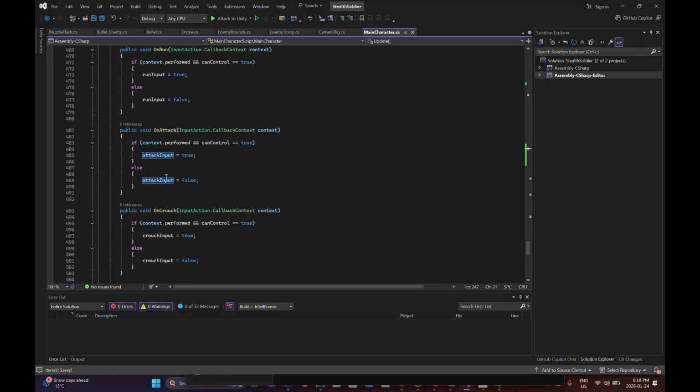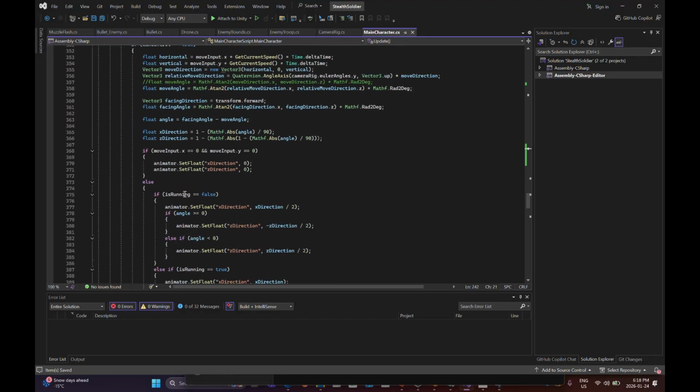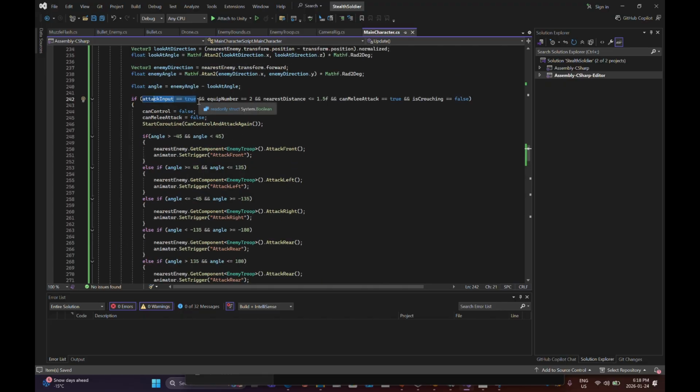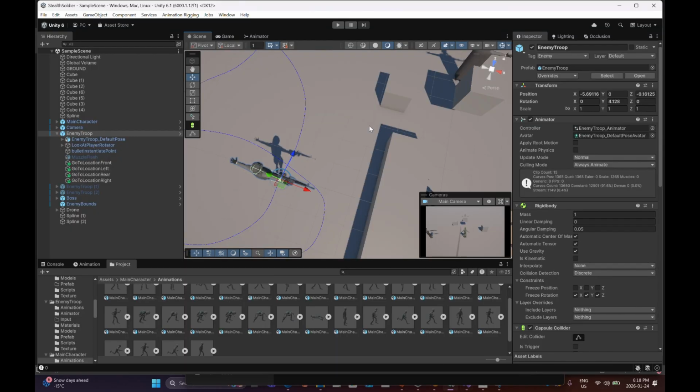If the action is not performed, then it's set to false, so I gotta add that. I was checking to see if the button's pressed. I can't believe I forgot that. And I also changed the nearest distance to 1.5 instead of 1. I'm going to give the player a little bit more room, so he doesn't have to be super close to the enemy.